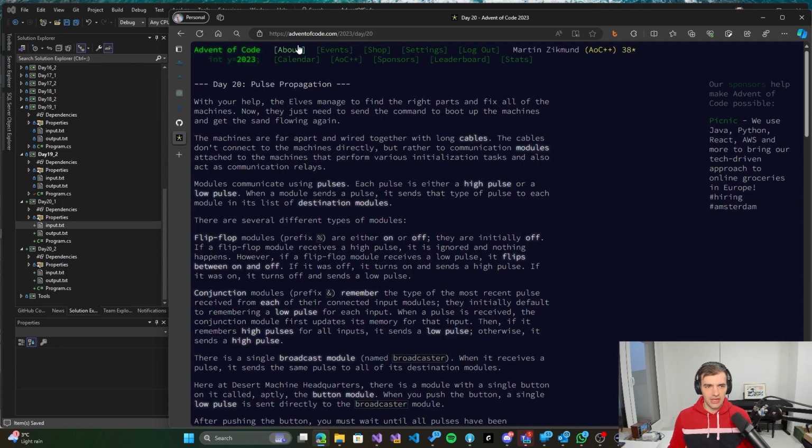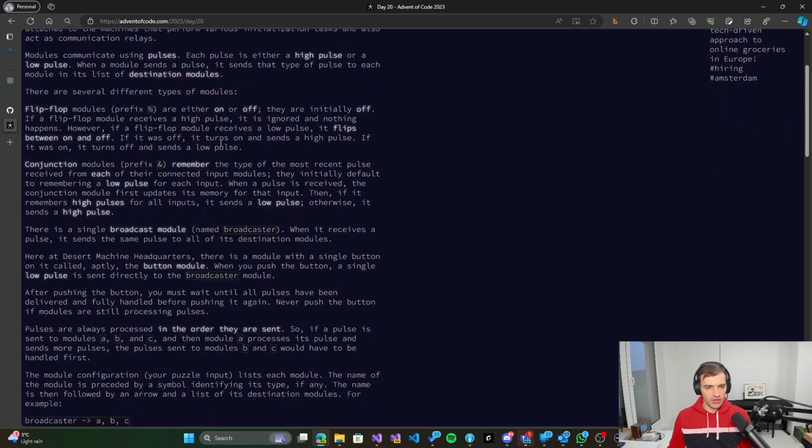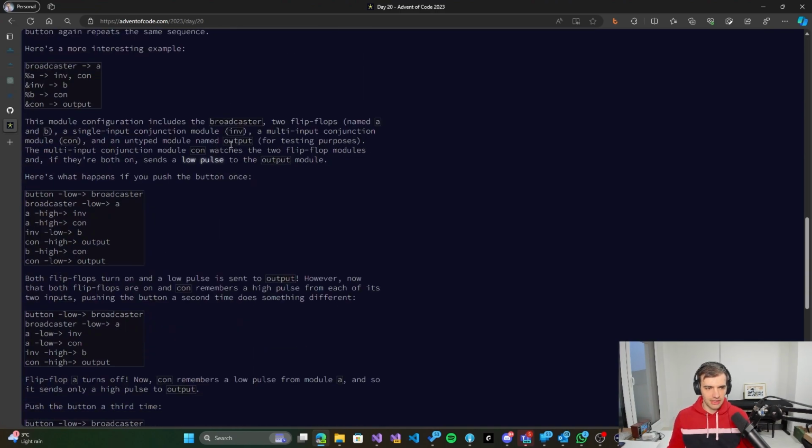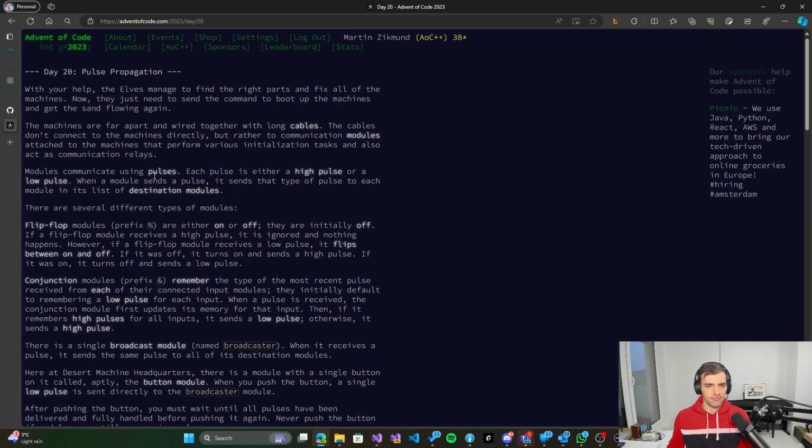So today's problem is regarding pulse propagation. I've already pre-read and have some idea on how to solve it, so I'll just summarize things. First, there is a single broadcast module. You have a set of communication modules, which are wired together using cables, and you communicate using pulses.